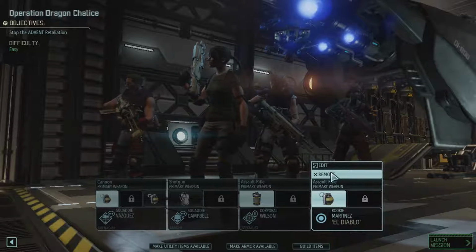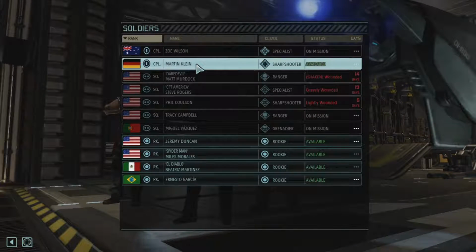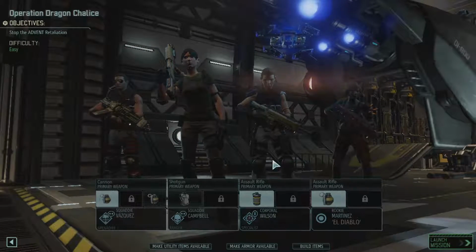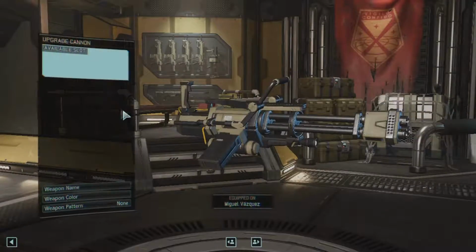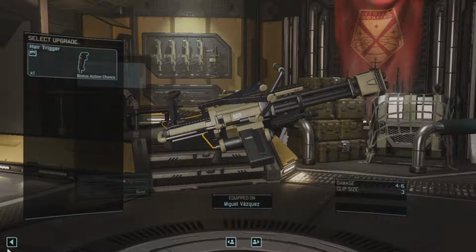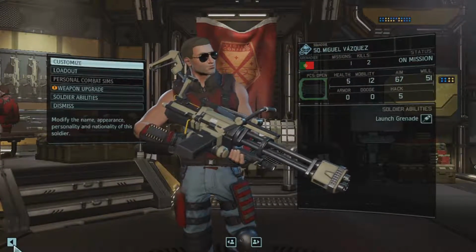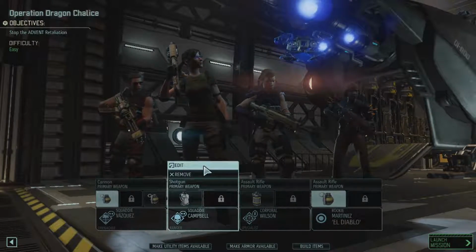I could go in with Martinez. Yeah, it might be a good idea to go in with a rookie. Let's see what we got. All we've got is a hair trigger. Hair trigger's nice in some events, but at the same time, it's got some significant disadvantages. For one thing, on a tier 1 weapon, it's not going to do much of anything for you. So, let's see. Campbell?